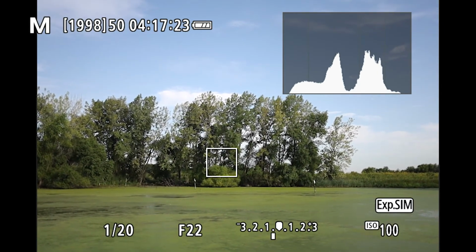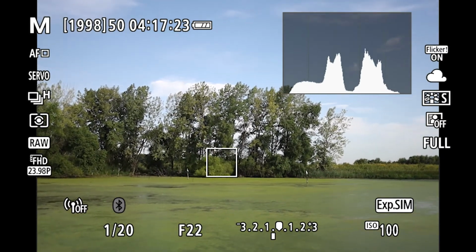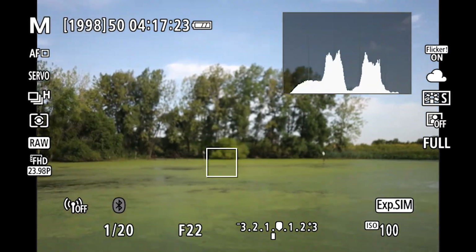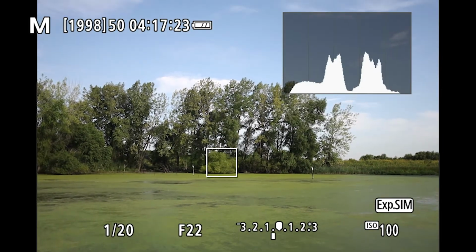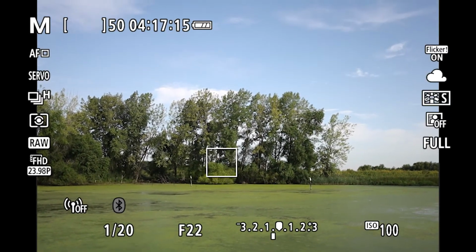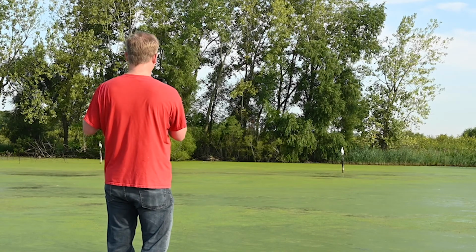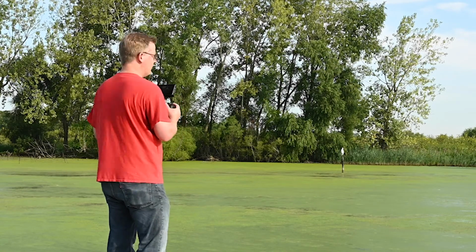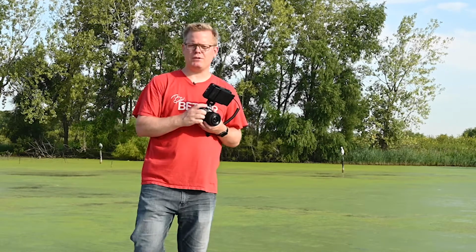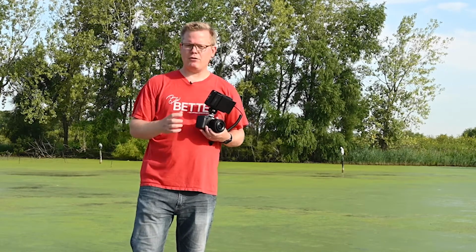1/20th of a second, f/22. The light meter at the bottom says I'm underexposed a little bit, but I think I'll be okay. And then I just accidentally hit the focus button. Let's try that. Yeah, I don't really like those pictures. It's not very well balanced because of the trees and stuff. So we're going to keep moving. I probably wouldn't even turn those ones in. But you never know until you shoot it.